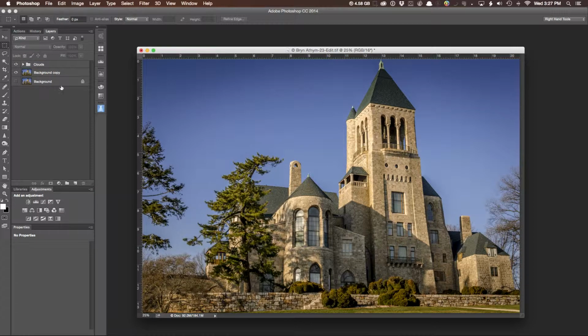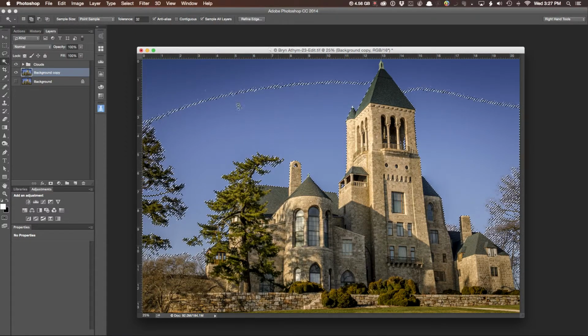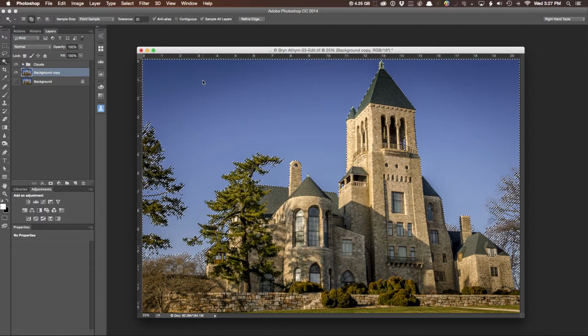The next step is to go back and select the background layer, and I want to select the cloud now, and you can use any of your preferred methods to make this selection. I'm going to select the magic wand tool and make sure that I do not check off contiguous, and then I'll simply click on the sky area to make that selection, and you can see with 2 clicks I did a pretty good selection here, especially for this purpose.